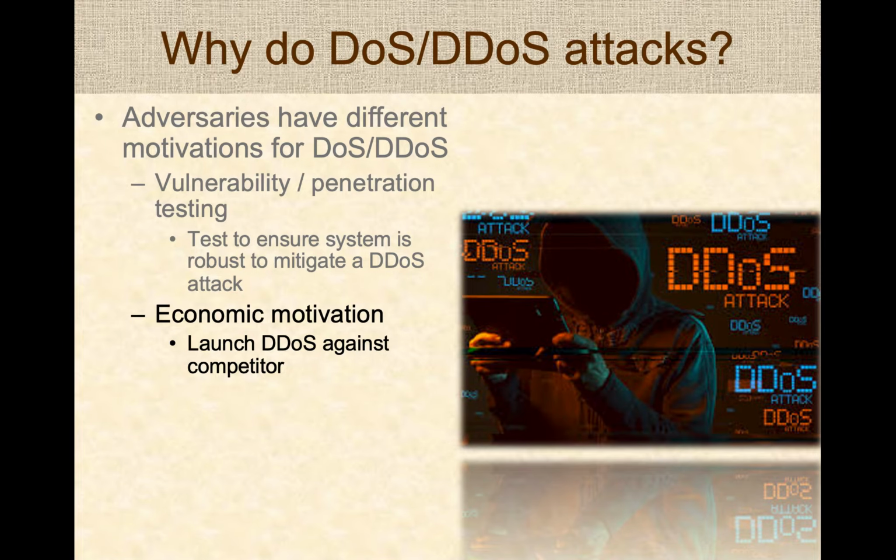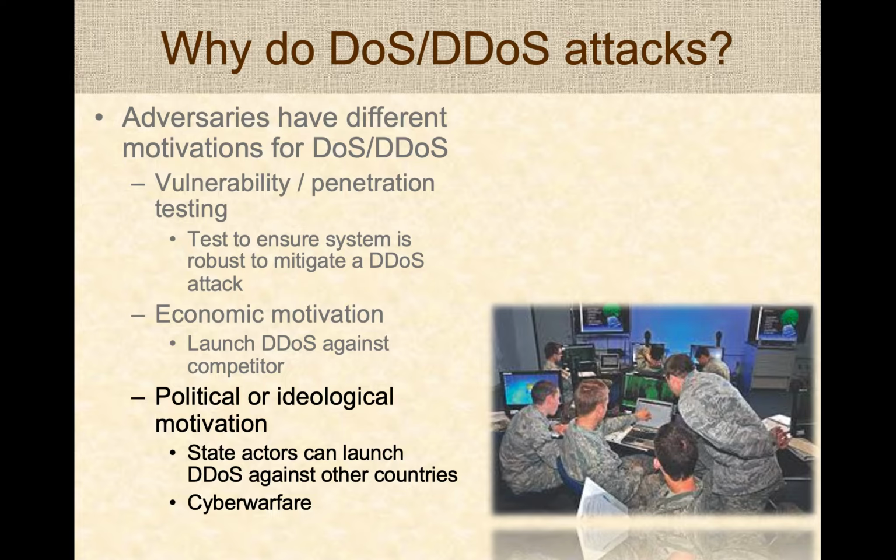There are economic motivations, so you can launch a DDoS attack against a competitor so their website is slow, and since their website is slow, maybe the e-commerce that happens on their website will be reduced. Sometimes gamers will launch DDoS attacks against each other because in an online gaming system, a few milliseconds of response time can sometimes add up to make a big difference in the overall gaming performance. Of course, there are political or ideological motivations where state actors can launch DDoS attacks against other state actors or other countries. And of course, this gets into the realm of cyber warfare as well.